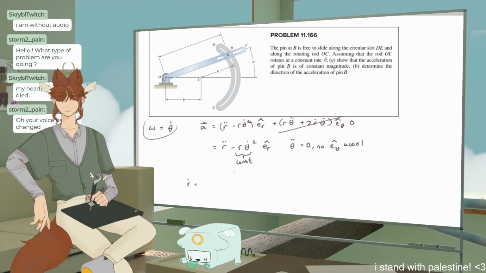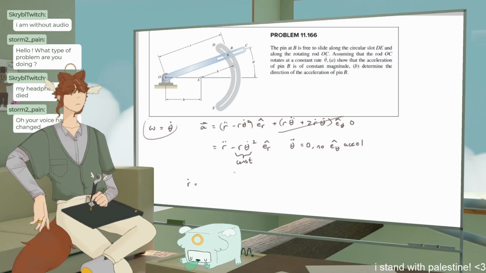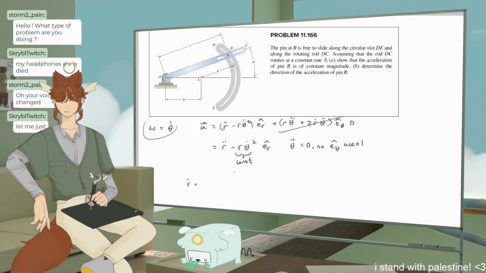But yeah, it's nice to be able to work with paths and vector functions and all that sort of stuff, but we don't really get to do it as much. For this class you can see this is a circle, which is kind of sad, but what are you gonna do? So last time we were trying to figure out this little proof showing that the acceleration of pin B is of constant magnitude.